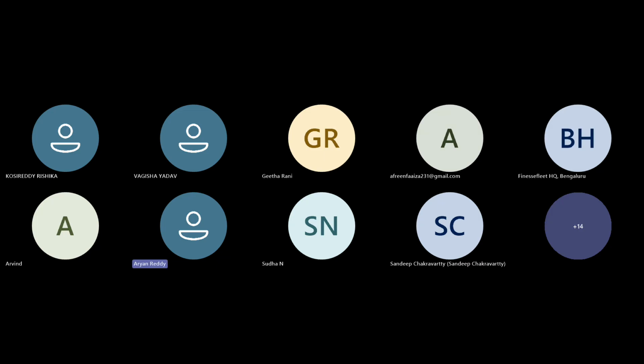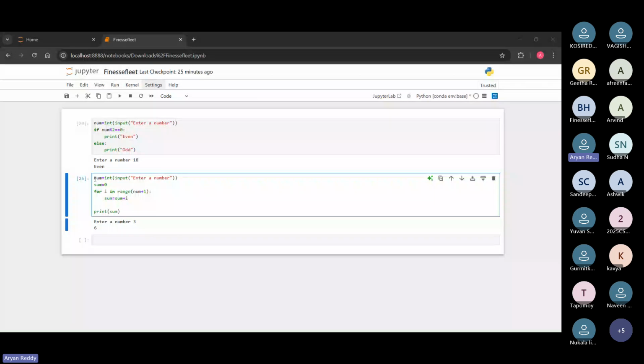So here again, I am assigning an input value for the num variable, and I will assign 0 for the variable sum. Here I will start the for loop. Why I picked num plus 1 is because in this loop the last digit would be excluded. So if I give input as 5, here it will go up to 4.